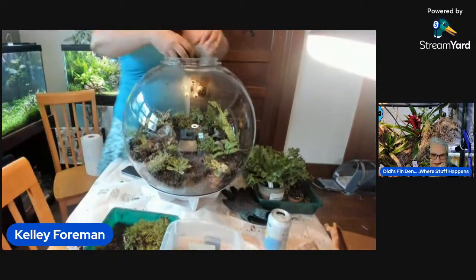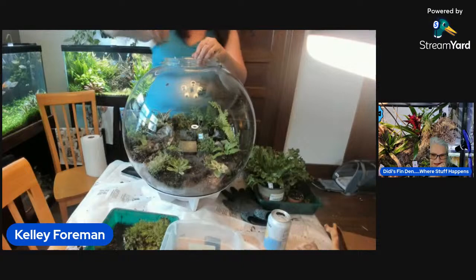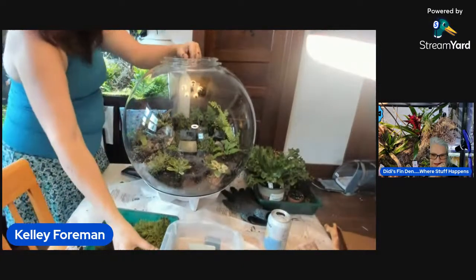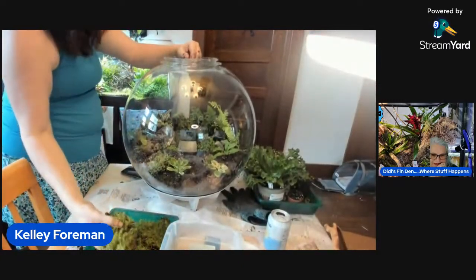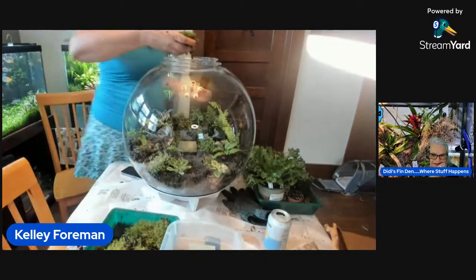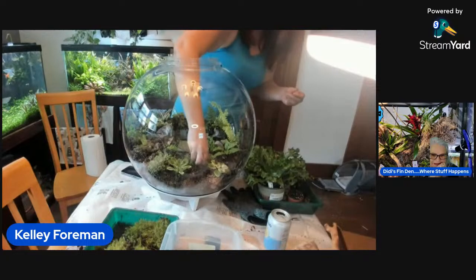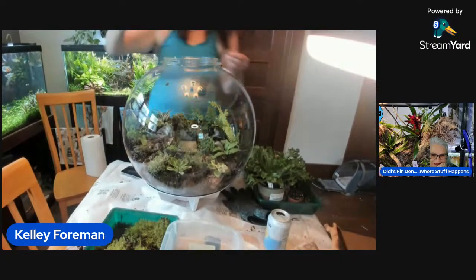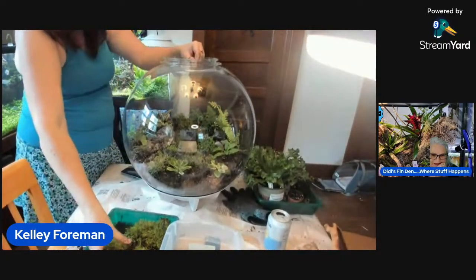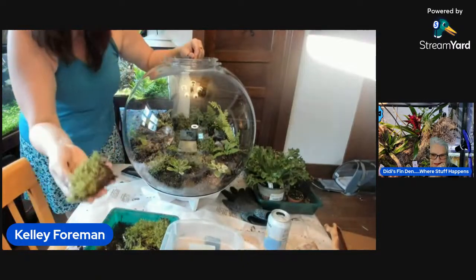When you get all that kind of stuff, it does make it look really pretty to start with. It doesn't always do that great. That's why I put a lot of the selaginellas in, because once they get going, they'll take over and they'll creep and they'll look really good. And I don't know why, but for me, they do seem a lot hardier.